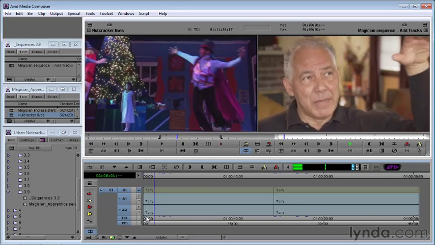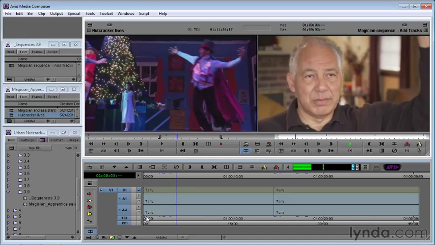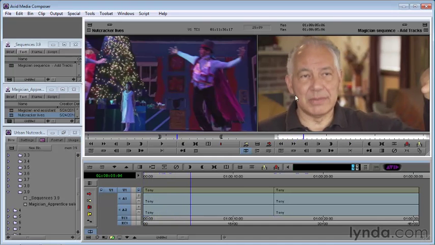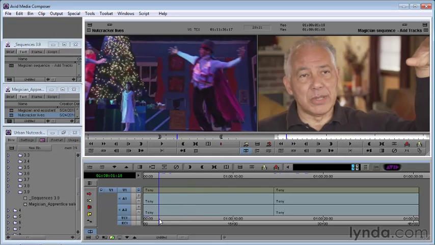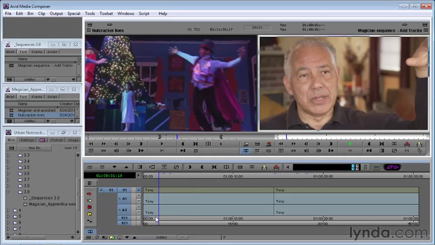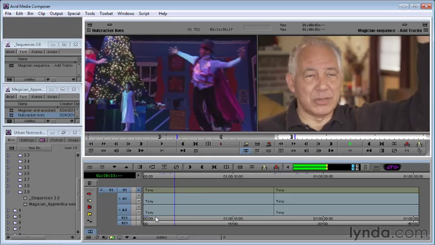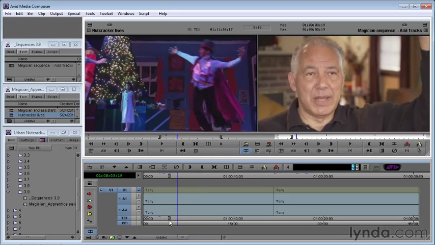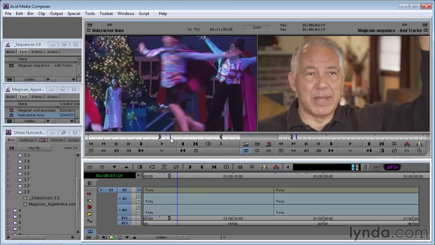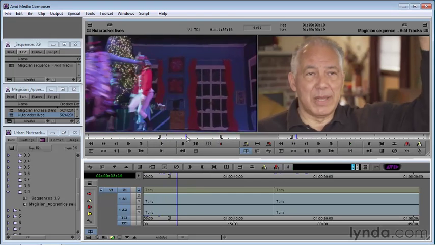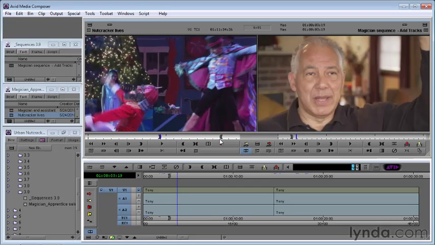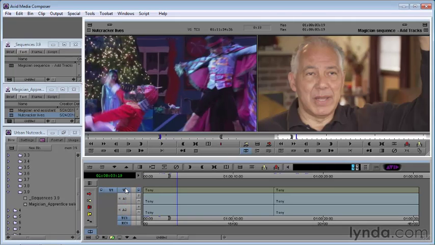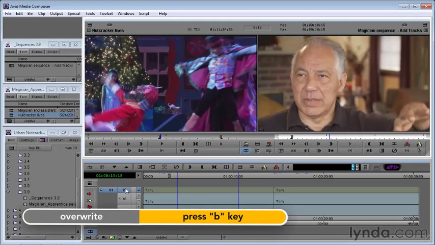We have the mentor and the apprentice, Drosselmeyer, Minimeyer. I'd like the video to start right after he says apprentice, so I'll back up and mark an in after that. Okay, there's my in point. And then I have my video loaded up, and this is the mentor and apprentice right here. And I have an in and an out, so I'm ready as soon as I disable A1 and A2. So I have a video to video patch, and I'll go ahead and overwrite using the B key.